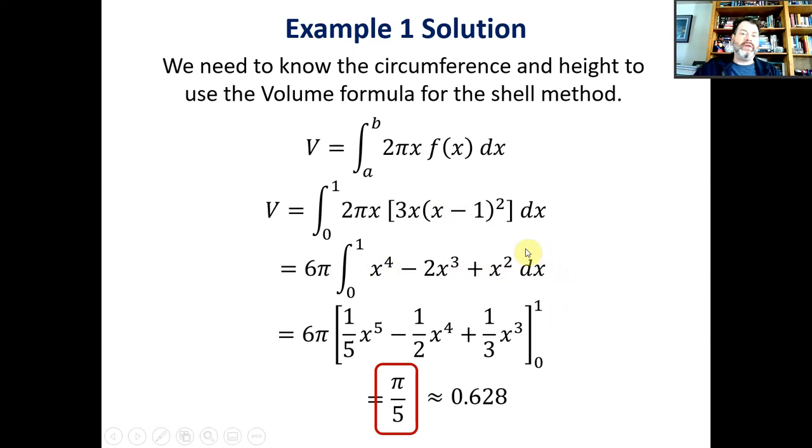So if you're worried that you can or can't do stuff like this, just pause the video or go back and do this problem again. This is a pretty typical problem. In fact, this is one of the problems from your homework, as you probably guessed from the picture. All right, let's keep moving.